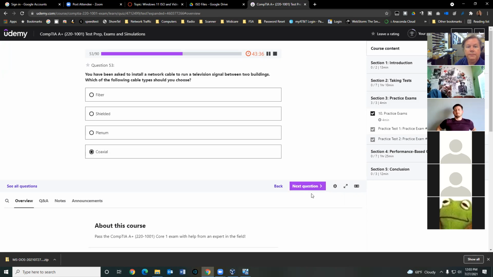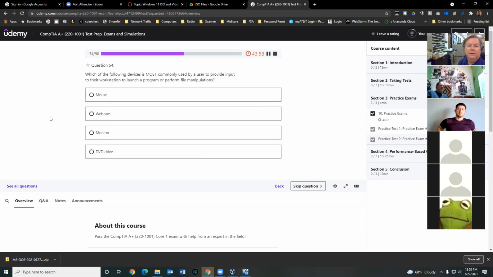And plenum, that's fire retardant Ethernet cable, right? Yes, it's fire retardant Ethernet cable. As I've said, the plenum that I've seen generally has really pale colors, so it's kind of hard on the eyes to distinguish the different colors.